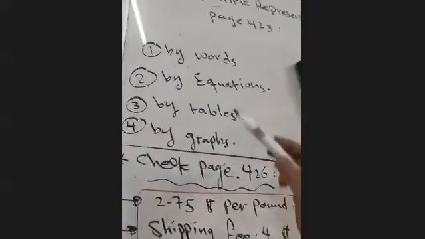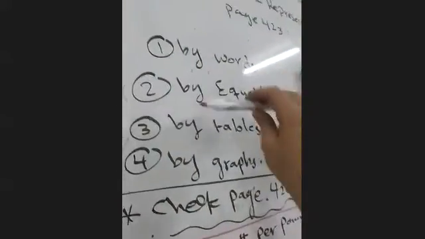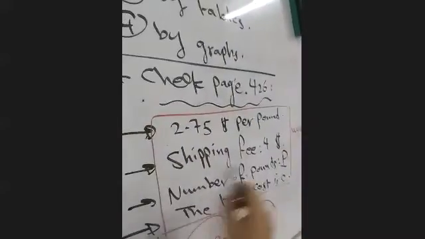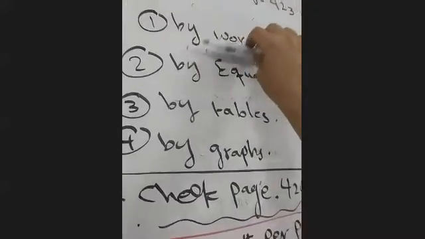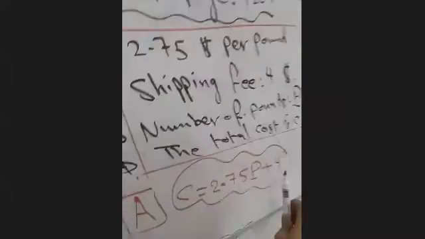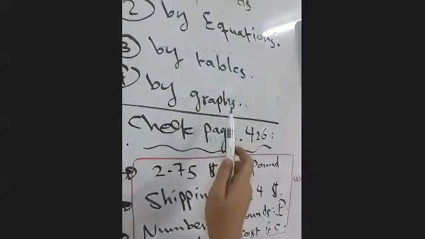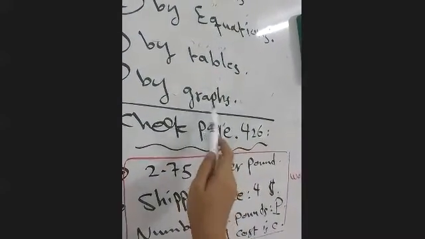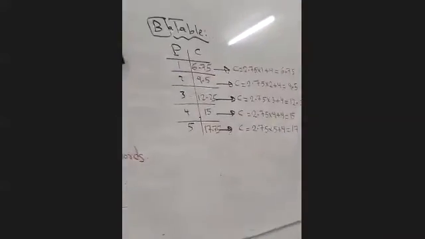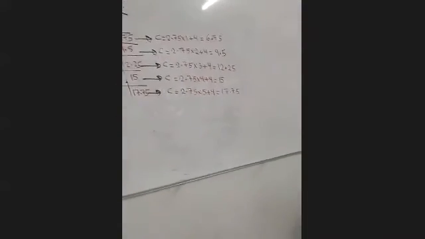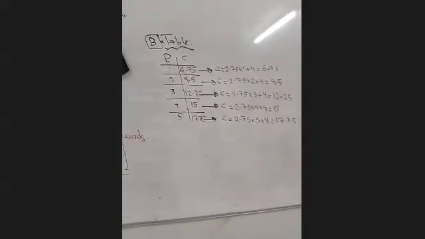Now I have the table. Let's go back to our plan here. I have the words, the question itself. From the words, I bring the equation. From the equation, I brought the table. This is the table, and I fill it. Now, from the table, I will bring graphs, and we will make ordered pairs. To make the graph, guys, we will need to make ordered pairs.